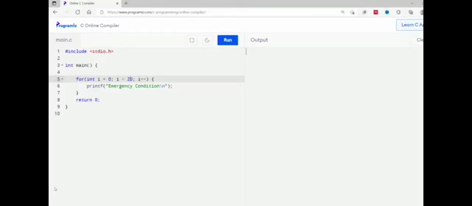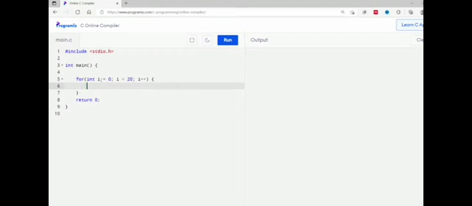Now, let's see a practical example of a for loop in C programming. Suppose we want to find the sum of all numbers from 1 to 100. Then instead of adding the numbers like 1 plus 2 plus 3 plus 4 and so on, what we can do is use a for loop. Let me show you. I'll use the same code from earlier. First, I'll cut this part because we won't need this. Now I'll continue with the same code.